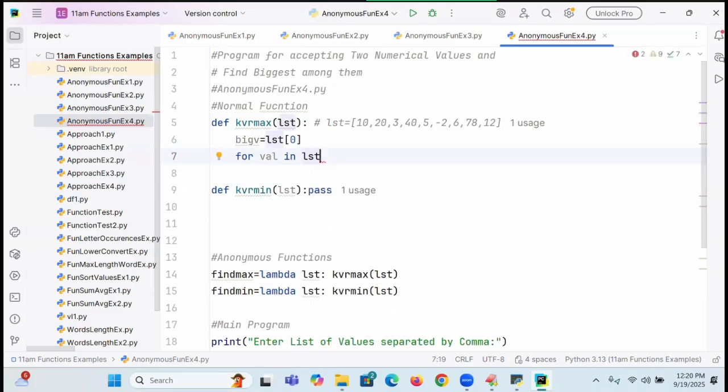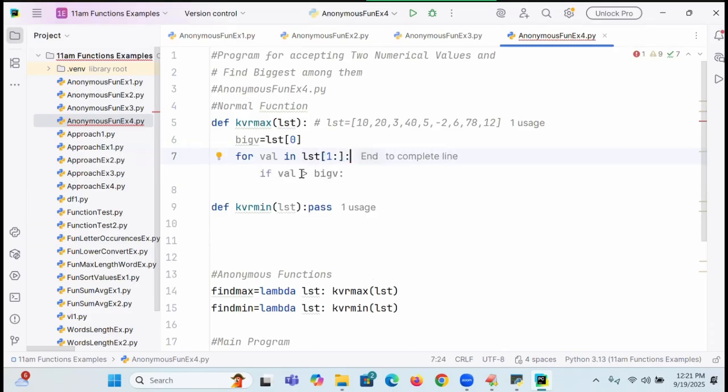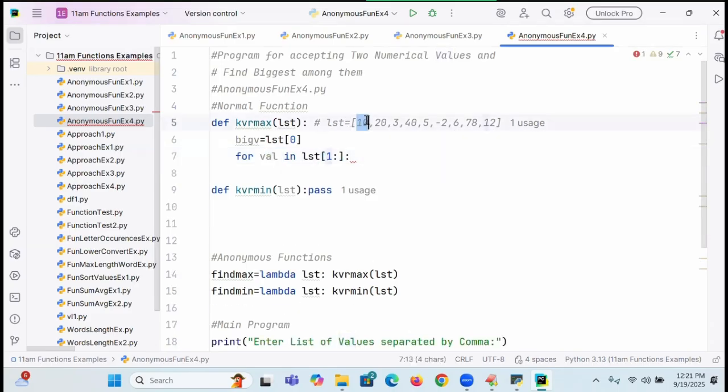From where will I take it? From 1 onwards. Why 1 onwards? Because you already selected the 0th index. From this place onwards, I will take it.